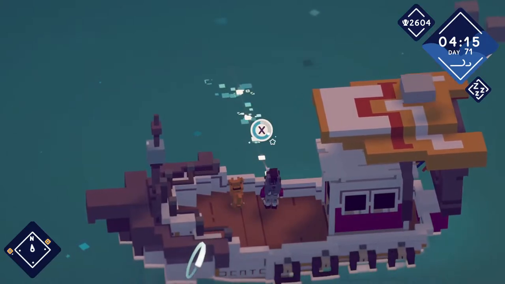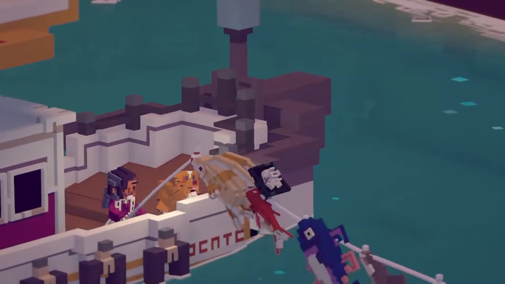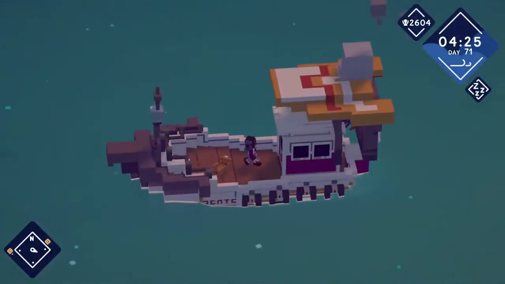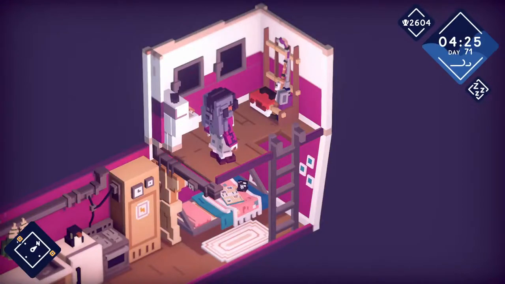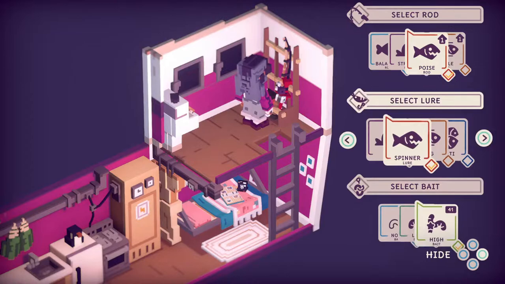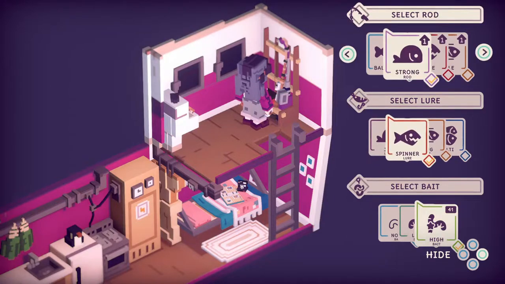Down. Anything look different? There's the curl fin again. I'm gonna hook the right rod for this one. This is the boiling blubber fish. Say right rod, but we don't even know. Poison and spinner. Actually, I'm gonna double check its entry and make sure. Some of these have been wrong. Yes, spinner lure, strong rod. This one has a bold blue as well. Spinner lure, strong rod. High bait.